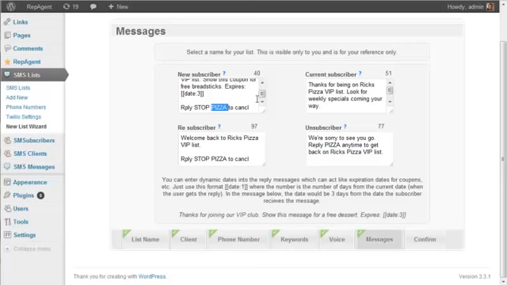So if next week, let's say, they're on two lists for this client, a lunch list and the pizza list or the dinner list, and they send the keyword stop, there's no way to know what list they want to stop from, so they get removed from all the lists. This is a good reason to have one list per phone number, so keep that in mind.